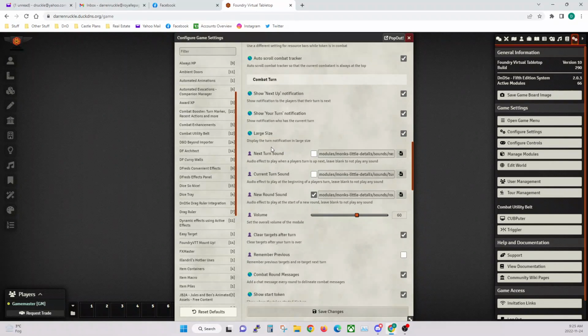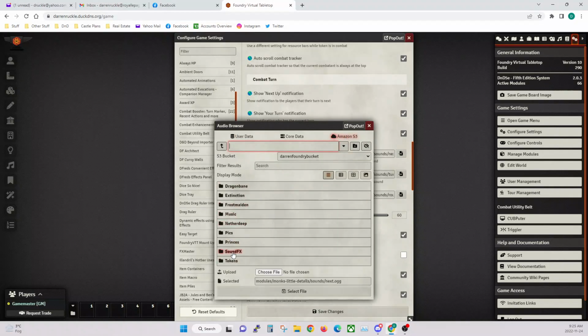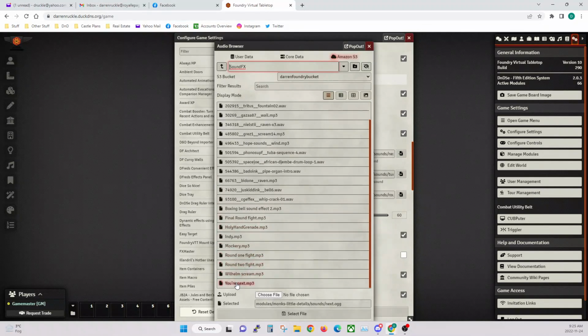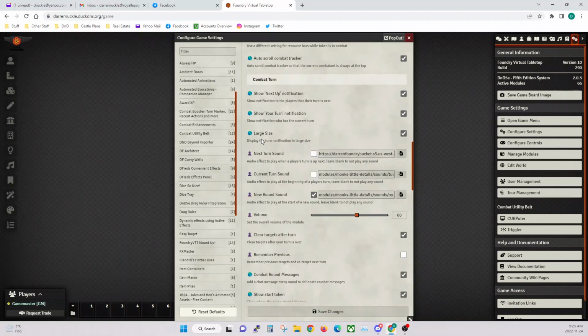One of the things I don't need is the next turn signals or the current turn sounds, because my monsters come up all the time, so you don't need to hear that sound all the time. I'm not a fan of the default sounds for next turn and current turn, because then players think when it's their player's next and they hear that sound, they think it's their turn and they start doing their turn when it's actually somebody else's. So I have changed it to a sound that just actually says "you're next." It's a very angry lady saying "you're next." So there's no mistaking that it's not your turn.